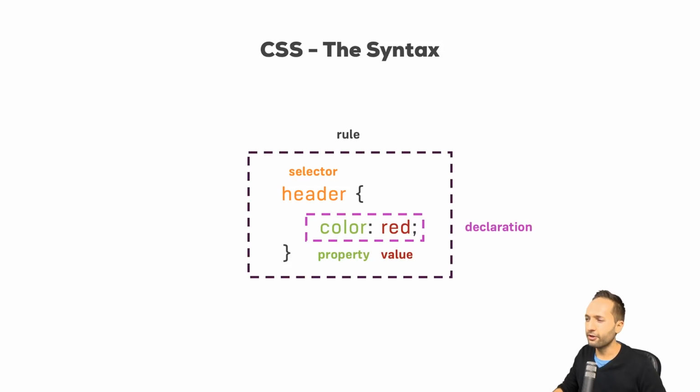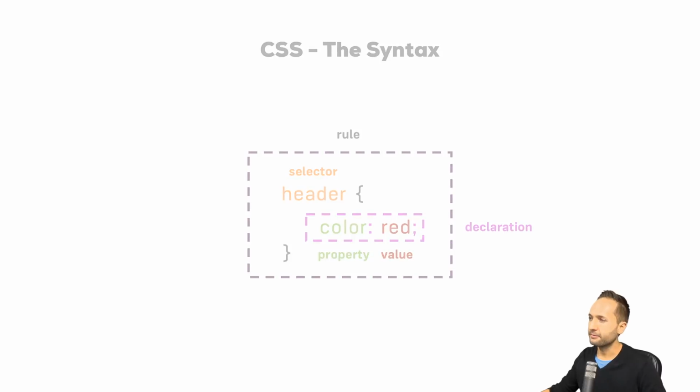Important, as you can see right here: make sure to add the colon after the property, and also don't forget to add the semicolon after the value. And in the end, in the third line right here, you can see that you have to close the curly braces, of course. But this is it actually. This is the basic syntax and the basic idea how CSS works. And I think with that theoretical background, we can now go back to our code and have a look at CSS from a more practical perspective actually.